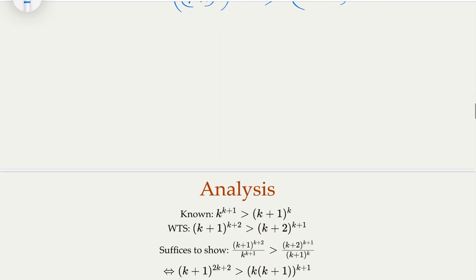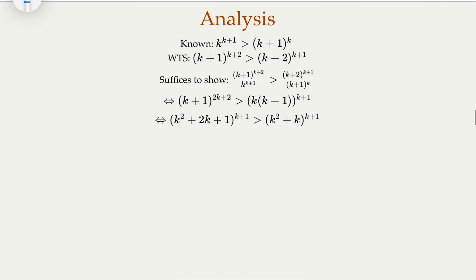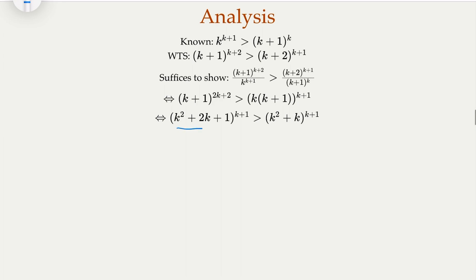And let's see what we need. This one, of course, is obvious because k squared plus 2k plus 1 is greater than k squared plus k, right? Because k is greater or equal to 3. So this cancels, k plus 1 is always greater, if you have k here, this would be k plus 1 greater than 0. Of course, always true.